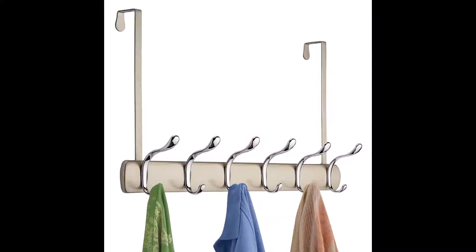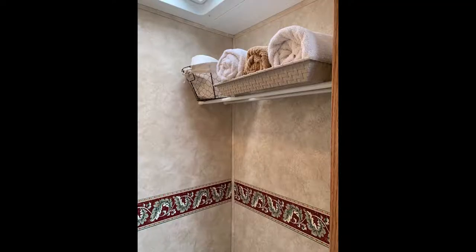Another way to make use of wasted space is behind the door in your RV bathroom — usually a place people aren't taking advantage of for storage. An over-the-door towel and robe hook just slides over the door and lets you hang your towels there. For those who don't want to drill or screw into the wall, or don't want to use adhesives for fear of damaging wallpaper or wall surfaces, tension bars placed between two RV bathroom walls or between a wall and a cabinet work great. Just set some baskets on top — it's a great way to store your towels in your camper.